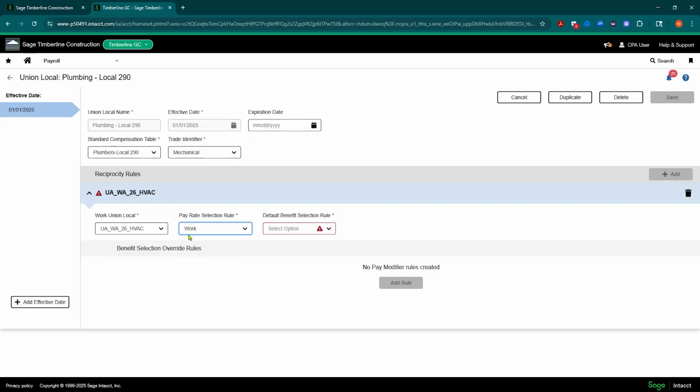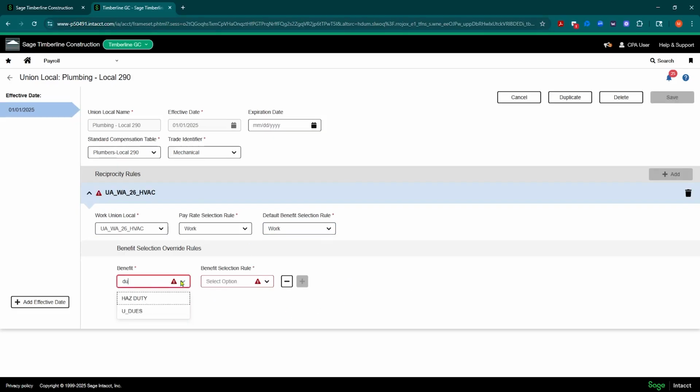And you can have them different. Maybe the rate's coming from the work local, but the benefits are always coming from the home. So you can do that. Or you can say work for everything here. That's typically what happens. In addition to that, you can say we want to grab work for everything, except we're going to add a specific rule for dues.